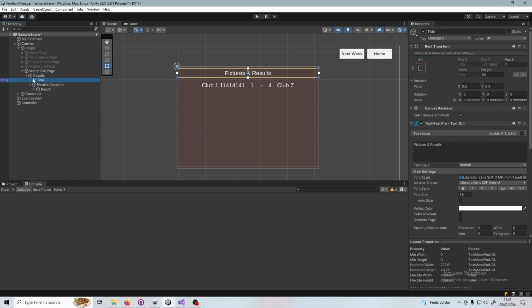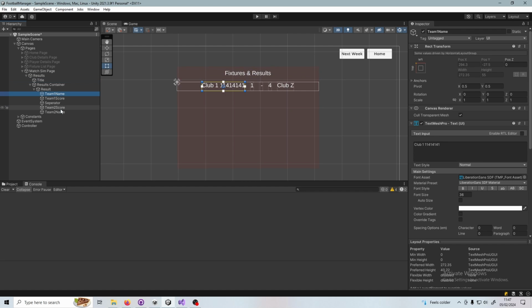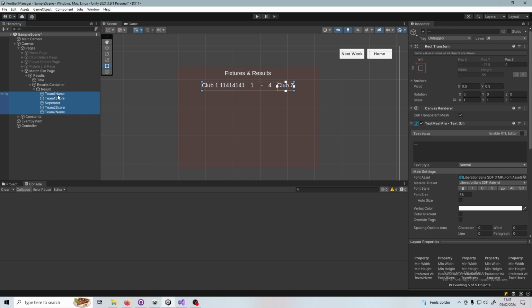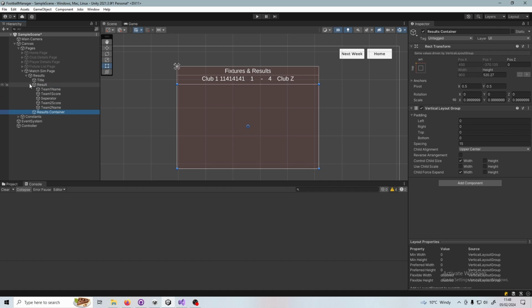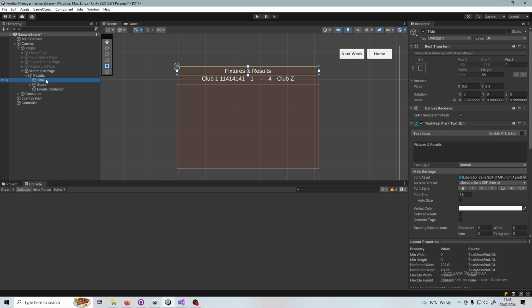So I'm going to update this title here. This is going to be much more like our result here. So actually this result is what I'm looking for. I'll take the result and move it outside of the container. This container is going to hold something a bit different. So this is actually going to be our events container. This is going to be the score. And this title, I don't need it, I'll get rid of it.